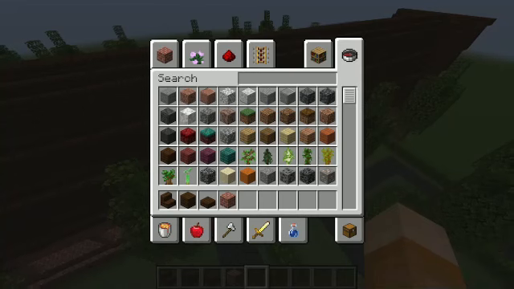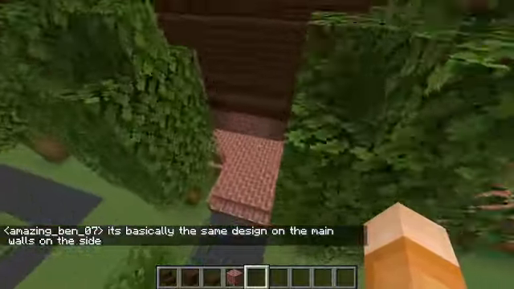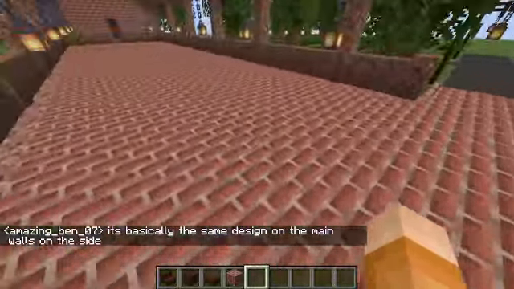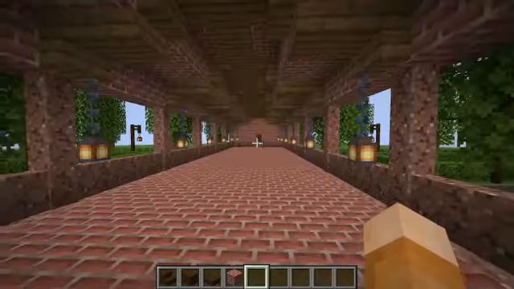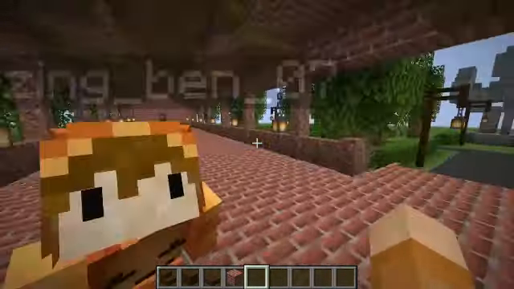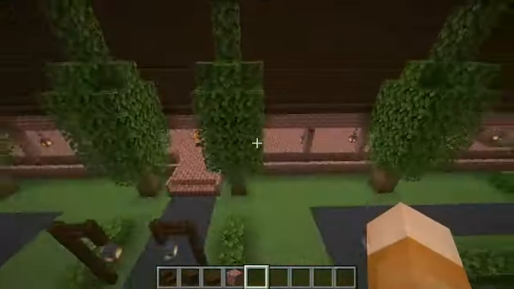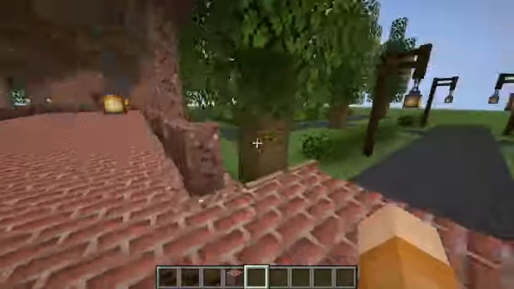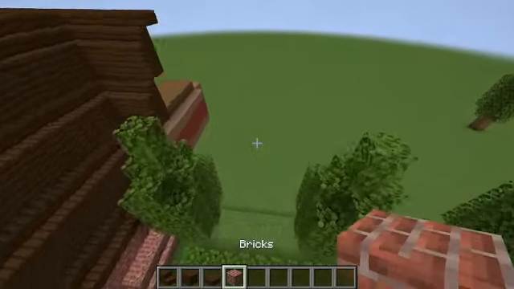Right, and now let's move on to the side walls. It's basically the same design as the main walls, but it's just on the side. So if you come to this side, it's got a door, with no sign over, hold on, am I just, no, okay, good. Over here, we're going to work on this wall. So it's nice and simple.